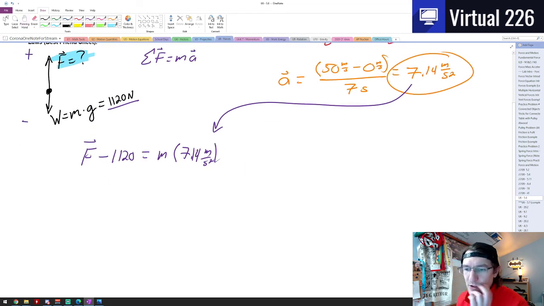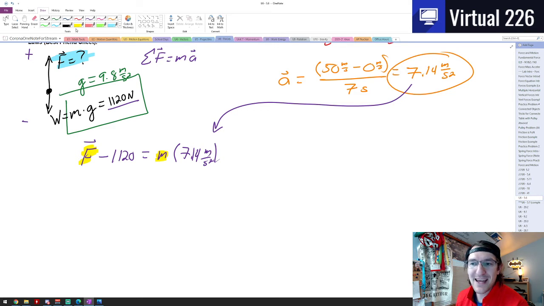Now, looking at this, we have F in this equation, which is nice, but what the heck is the mass? Well, we know what that mass can be, but it's going to take us a little bit of work right here. We know we can solve for mass. mg equals 1120 here, and we know g, our gravity here on Earth, to be 9.8 meters per second squared. Some people write this as negative 9.8, but that negative's already been used. That negative was the fact that this arrow was pointing down in the negative direction. So that negative on the negative 9.8 is actually right here. So we don't need to include the negative anymore. It's popping in due to our free body diagram.